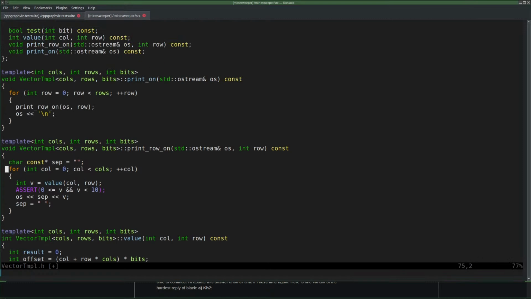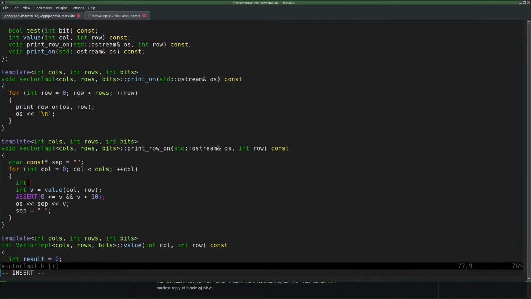So yeah, when we have a row, we have to run over the columns, but I can convert that to an index.